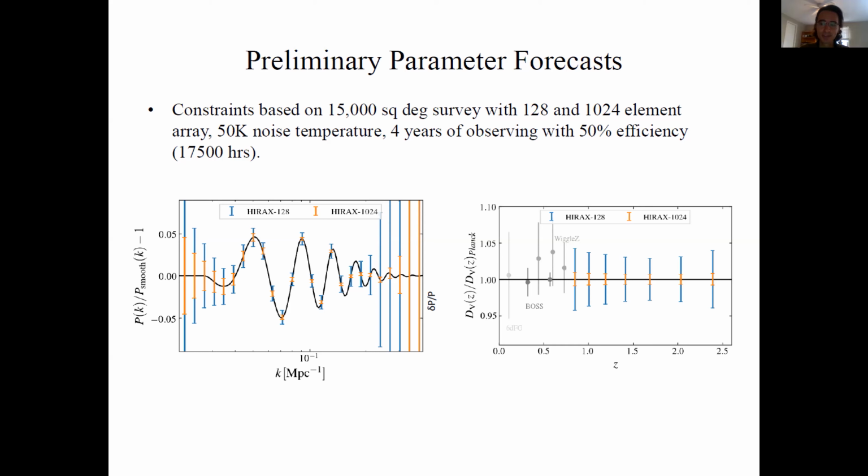Sure. Specifically, do you need to do imaging to extract BAO power spectra from 21 centimeter data? Yeah, we do not. And in fact, this experiment is not intended to actually image. So we'll be looking at just the power spectrum and extracting the cosmological parameters from that. Gotcha. It's actually much trickier to do imaging.